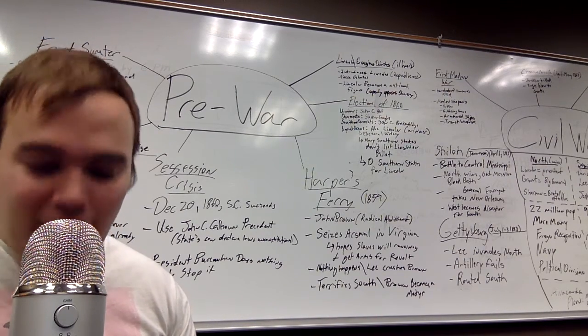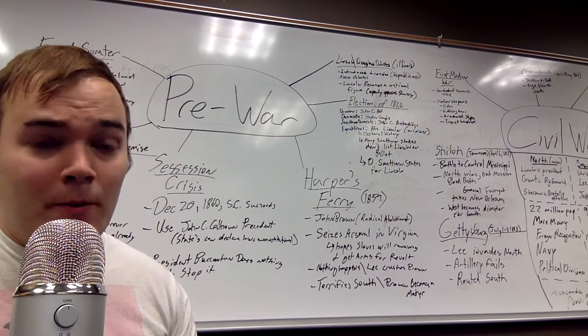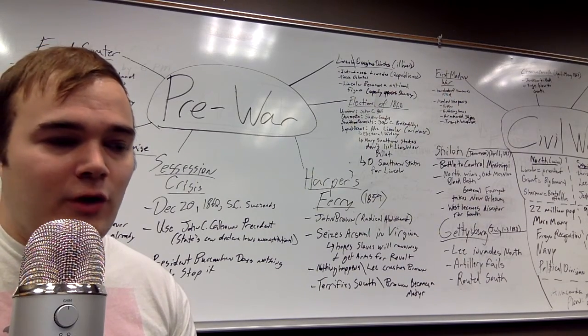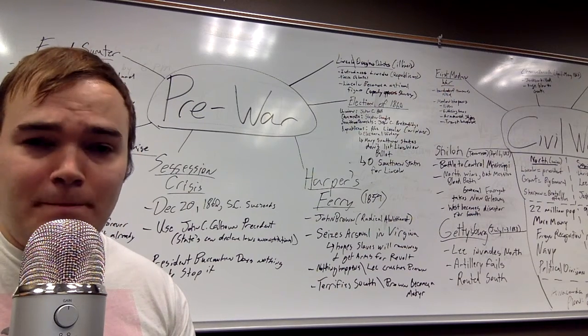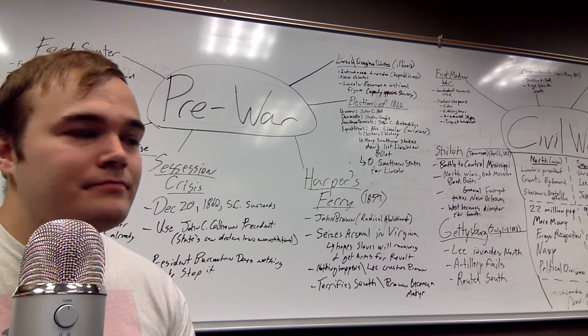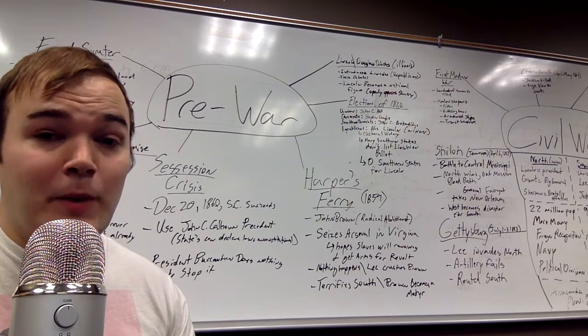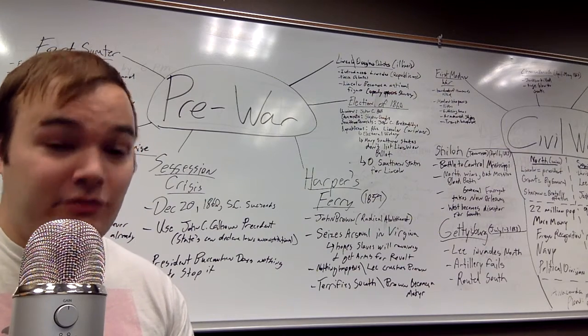It's a big disaster. And General Robert E. Lee is going to get called up, and he's going to retake Harpers Ferry. John Brown is captured. He is put in jail, and he is sentenced to death by hanging, and he will be executed.